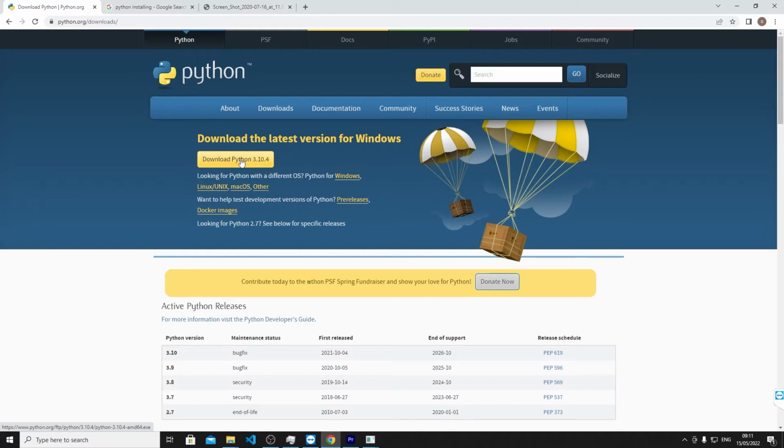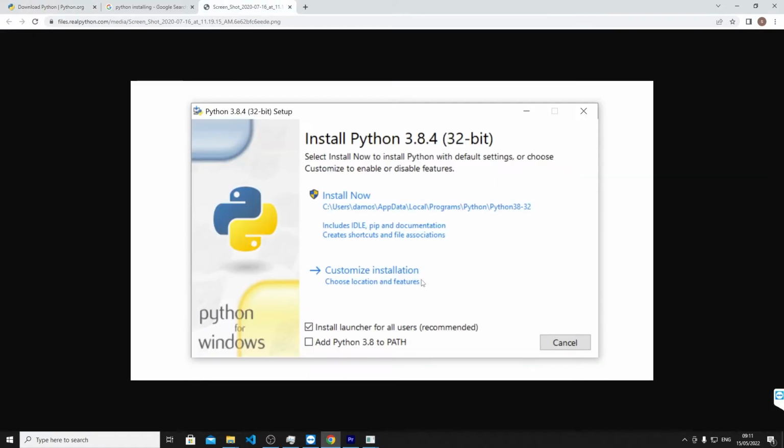Once you download it, you want to install it obviously, and when you install it, this window should pop up. Now, when this window pops up, you want to make sure you click this box, add Python 3 point whatever it may be. So in this case, it'll be 3.10. But in this case here, it's a 3.8 version. So you do 3.8 to path. That's pretty useful. It allows you to use Python across your machine. So make sure that is ticked. Click install and then go through all the steps and you should be done.